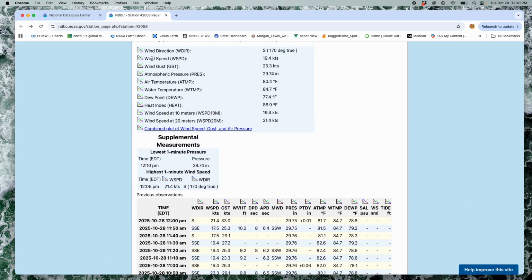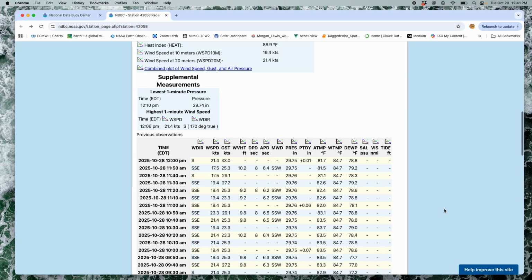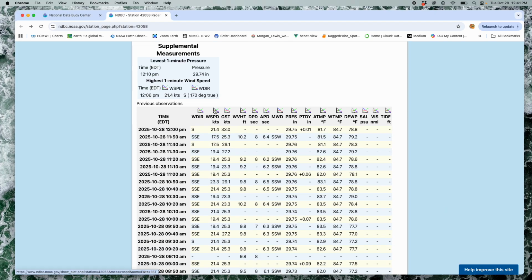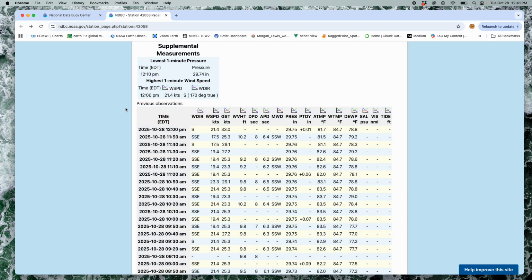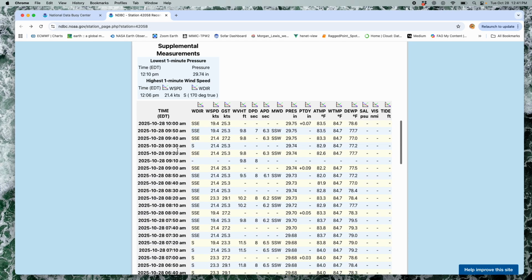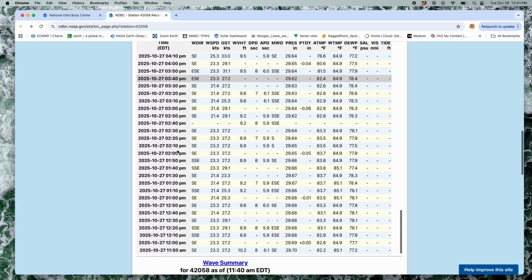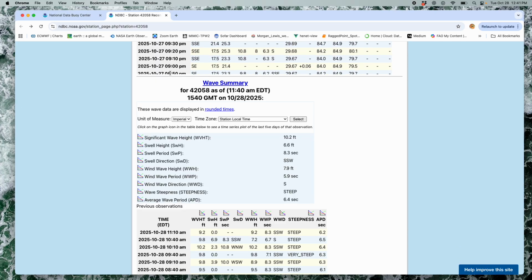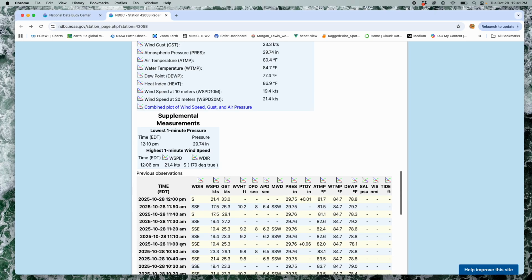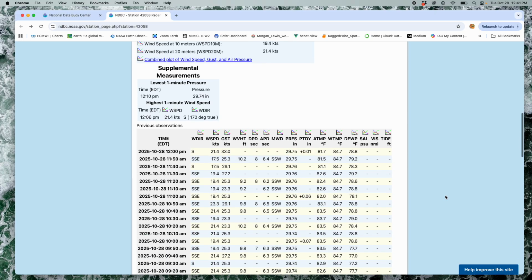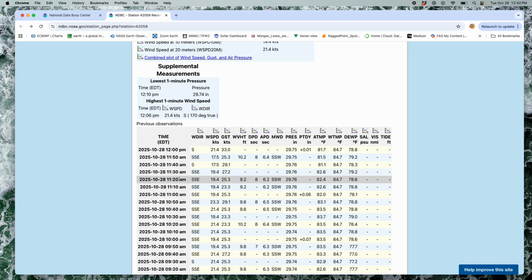So we clicked on wind speed, 19.4. Okay, wind speed. And there we go, wind speed, right? All right, so there's the data. And look, the most recent at the top goes all the way down from the 28th to the 27th at 11:50 a.m., to the 28th at about 11:50. So 24 hours, right? And you can see it takes a measurement every 10 minutes. So every 10 minutes there's an observation, okay?